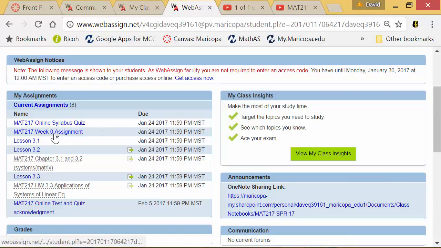Then there's a week 0 assignment. That is all prerequisite knowledge, just stuff you're already supposed to know coming into this class. It's an assignment to help you remember factoring and those kinds of things. I don't have any lessons on those because you're already supposed to know them. The lessons would be all of your previous math classes combined. So go in there, feel free. You can ask for help, but if you don't know how to do anything at all, it may be a good point of discussion for us to come back and talk about maybe repeating the previous course to get you ready for this one.